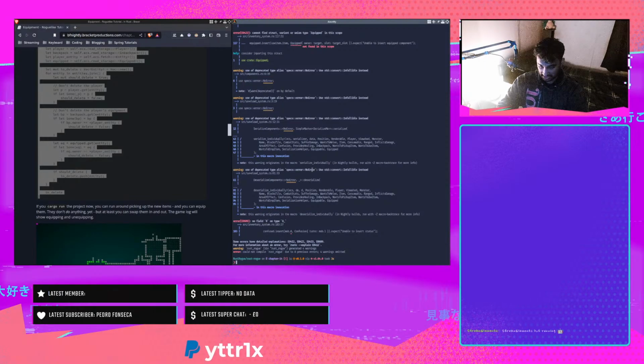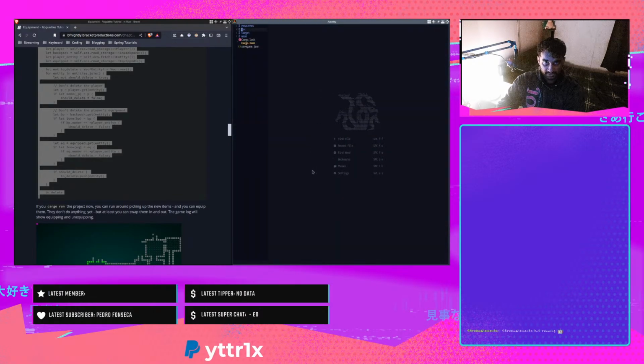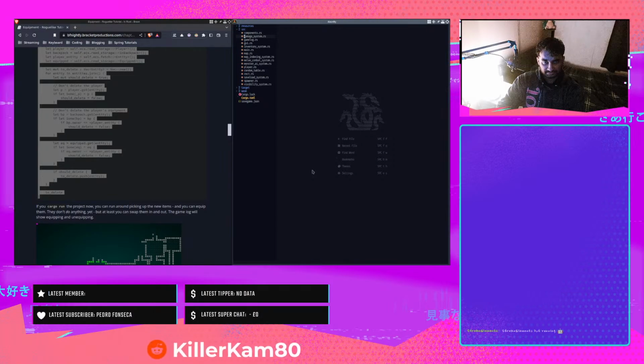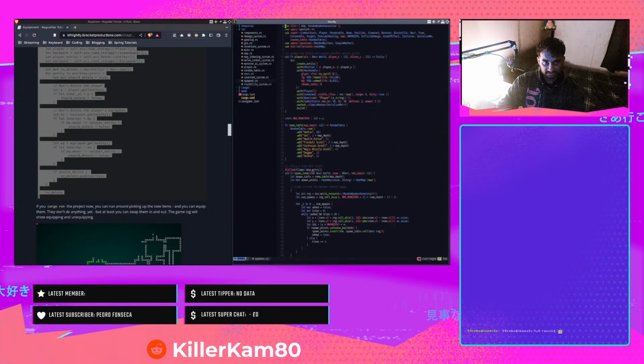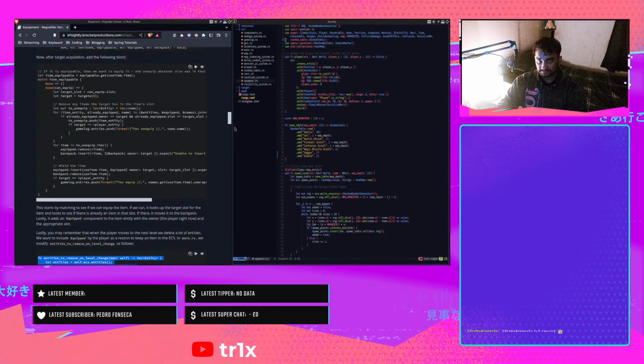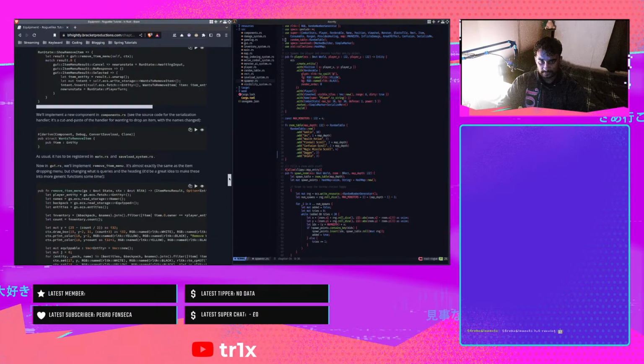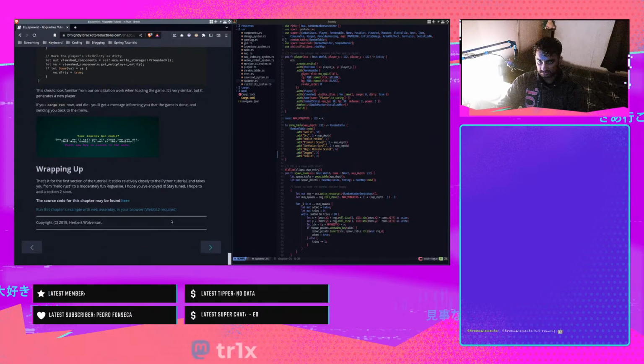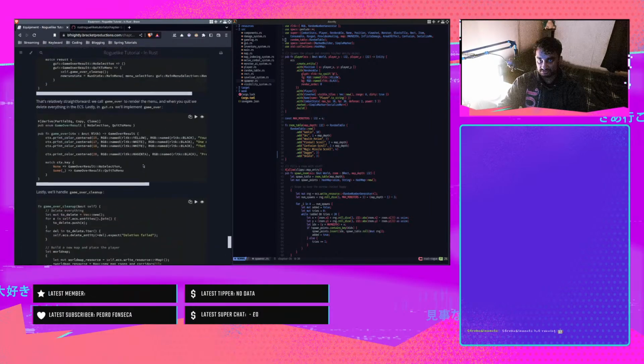Okay, let me try this. Spawner.rs needs... I want to check the imports. Oh, I'm clicking the wrong control.